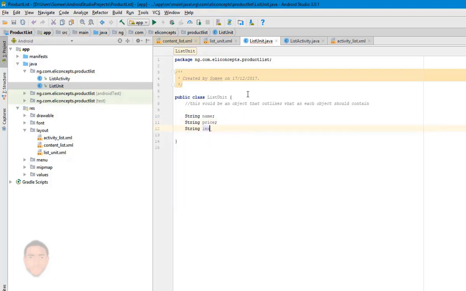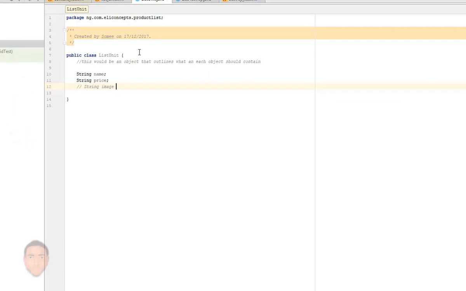So I know for our product, we're going to need the name, we're going to need the price, we're going to need image. Now for this tutorial, I'm not going to use string for my images. I will do that in the later parts of the tutorial where I'll show you how to get image from a web server and move it onto the application. But for now, I'll just use int because I'm going to refer to images I'm going to store in the drawable folder. So I think I have all I need.